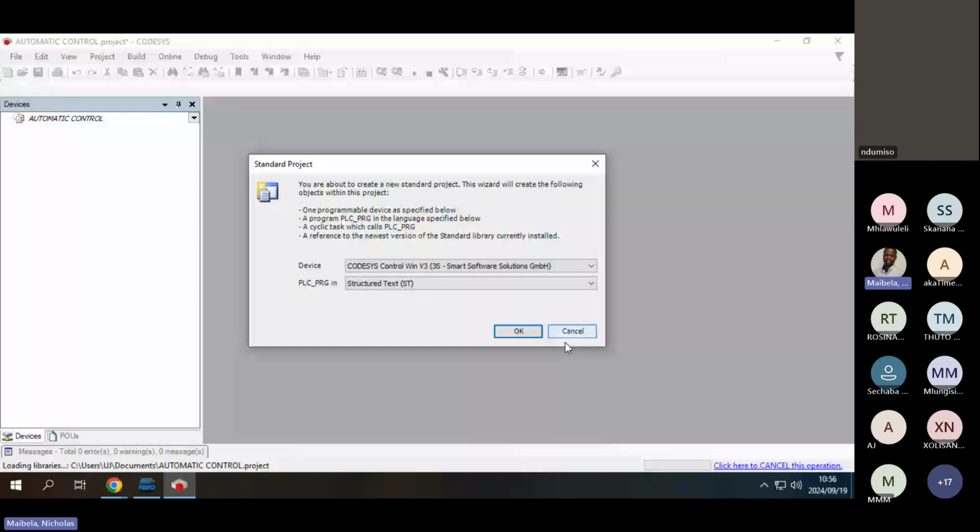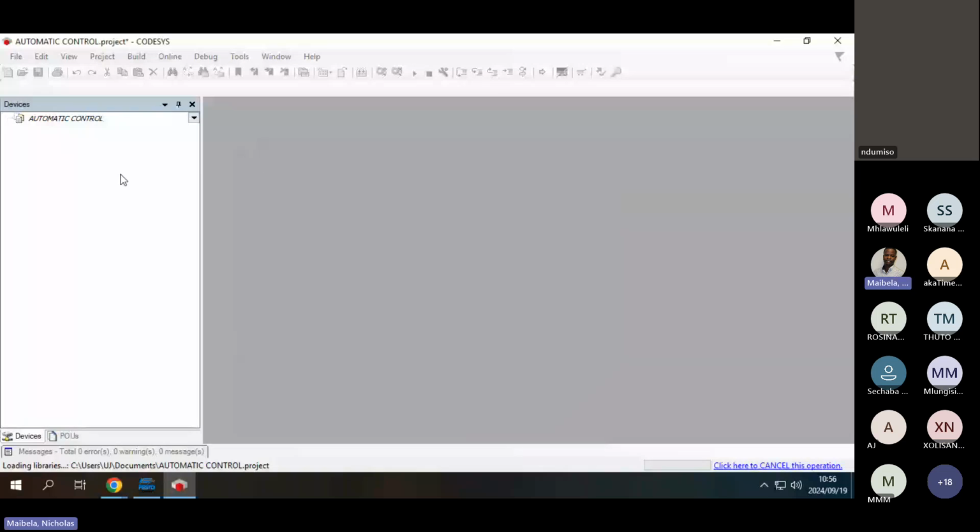Anyway, with your PLC program, you must always keep in check that it's in ladder logic diagram, right? That's the language you'll be using. And then you click OK. Then after that, there'll be functions on the left side here.